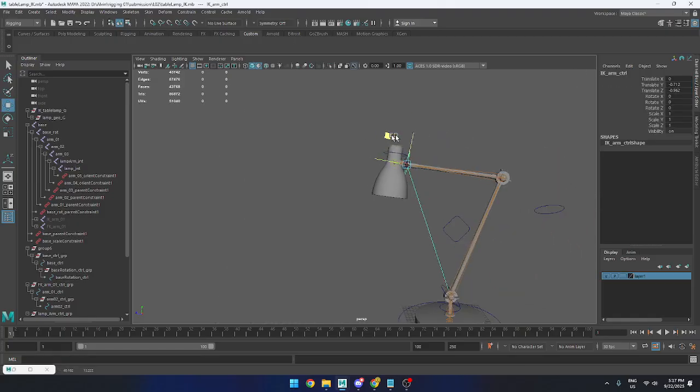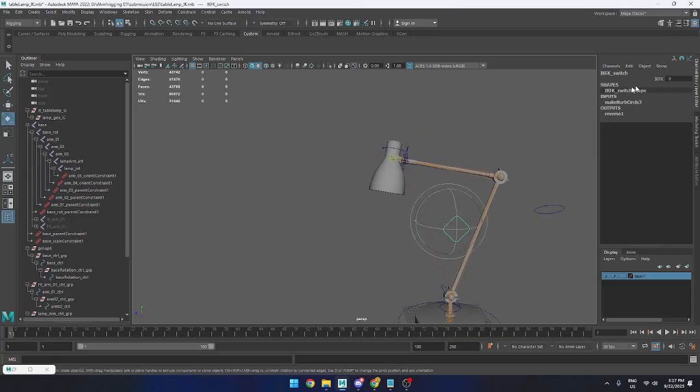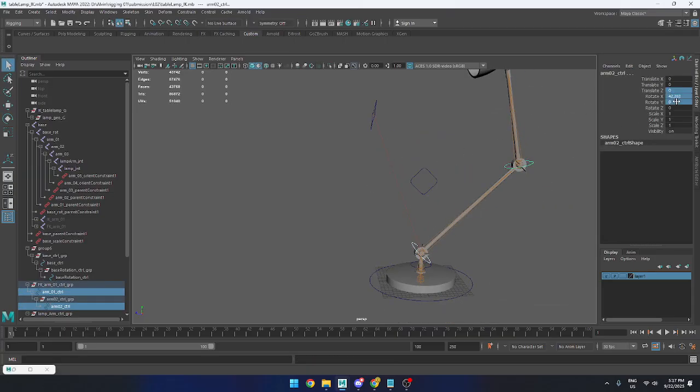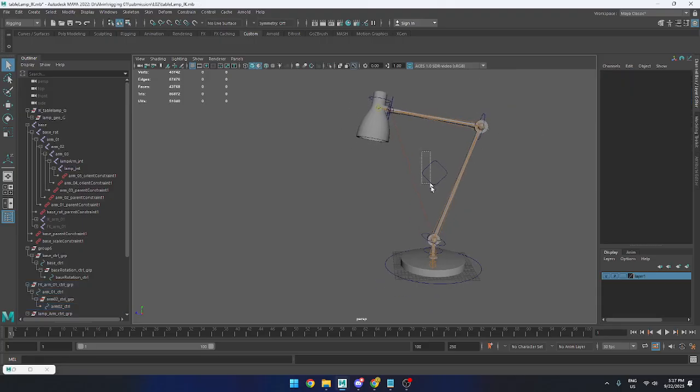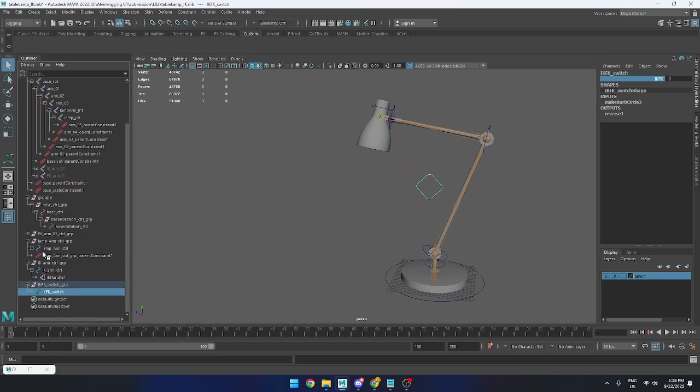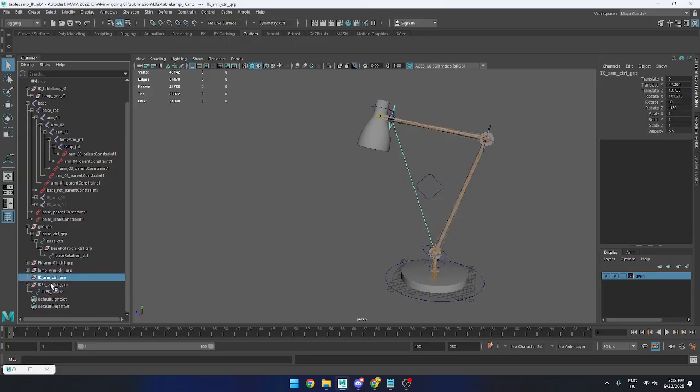So IK setup, okay. And then FK setup. And after this, all the connections are done. We need to clean it up. When we show the FK controller, we're going to hide the IK setup, and when we go IK, we hide the FK setup. So for this one, we're going to set up the group of them. Okay, all these groups, we're going to select them. Let me parent it first before I do it. IK arm, FK arm, parent to here.